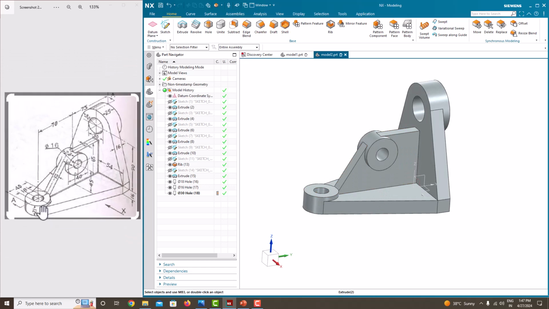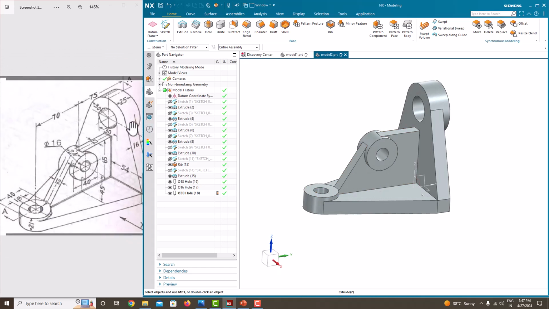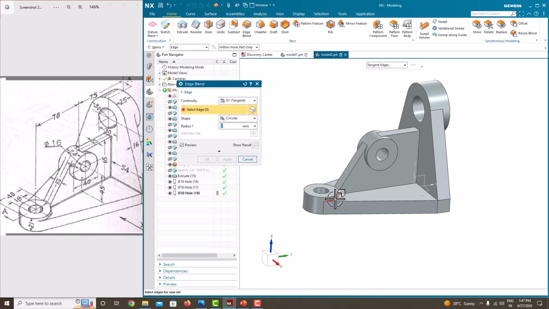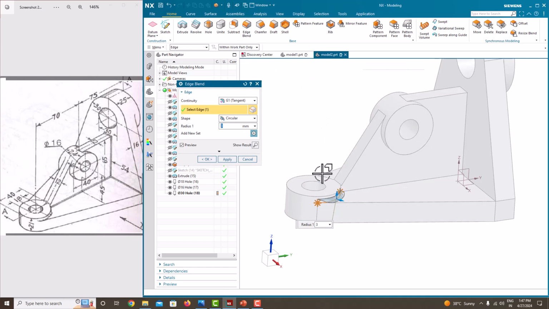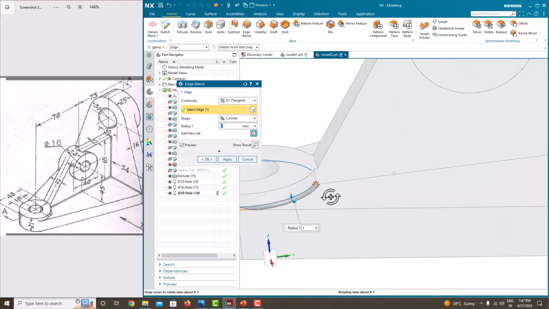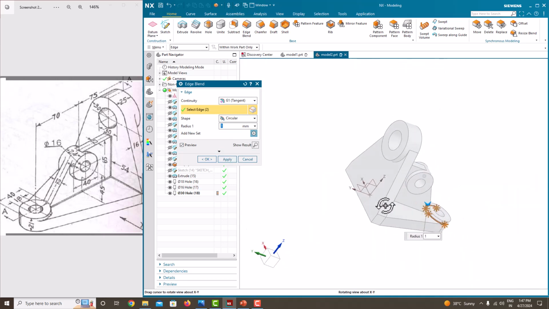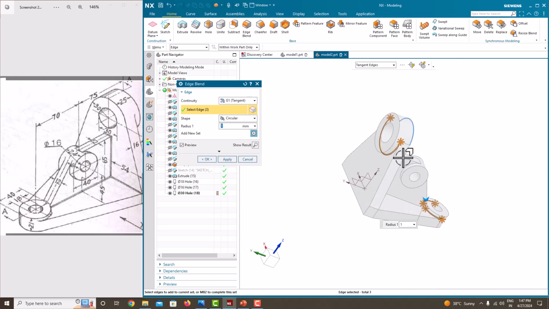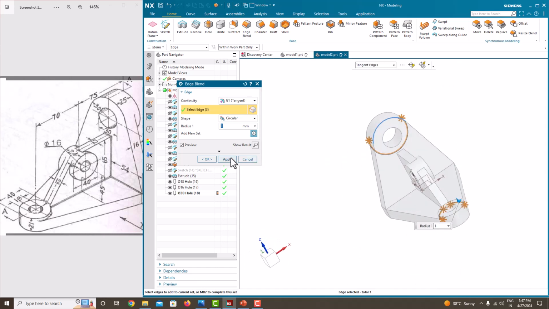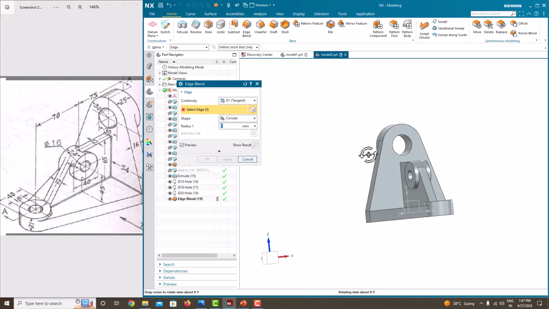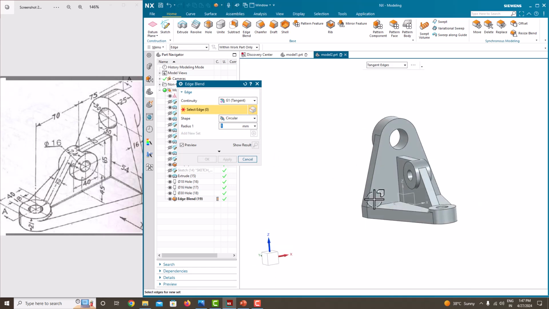Now we just want to create some rounds here. For that, just go to the edge blend. Select here. Just specify the value of 1. Here. Just say apply. Then we just want to create a round here.